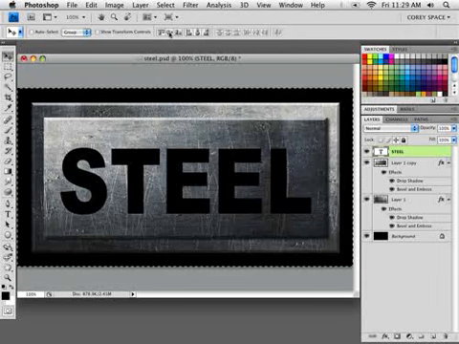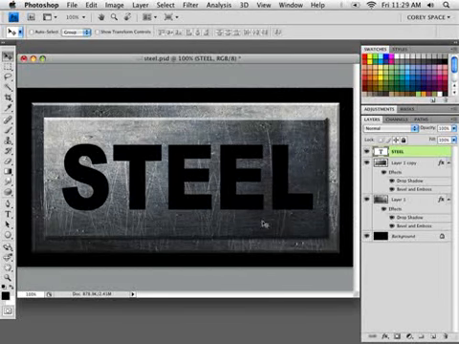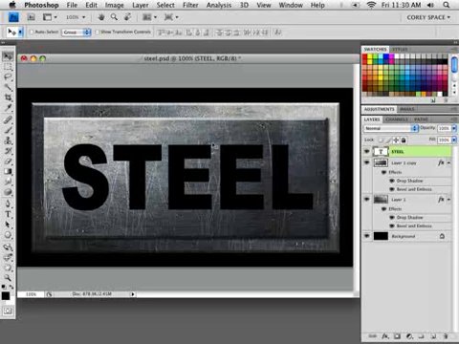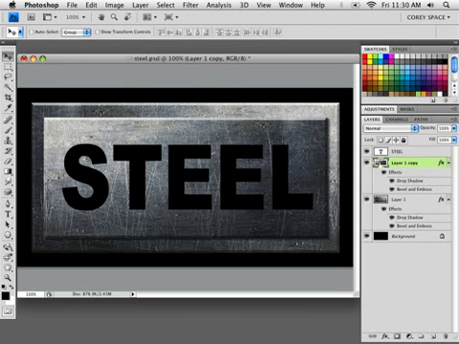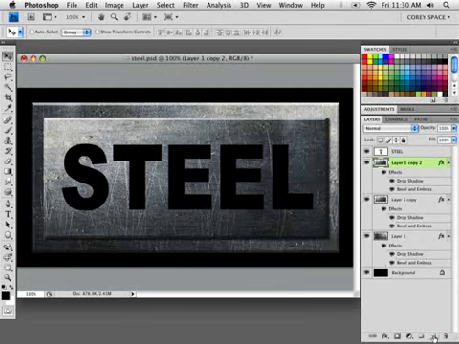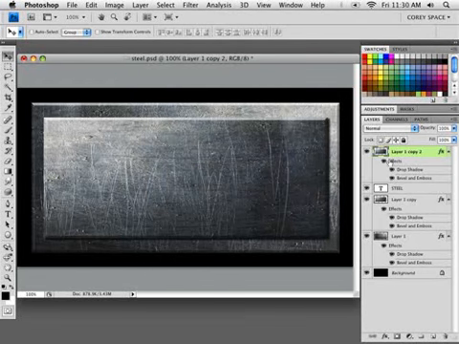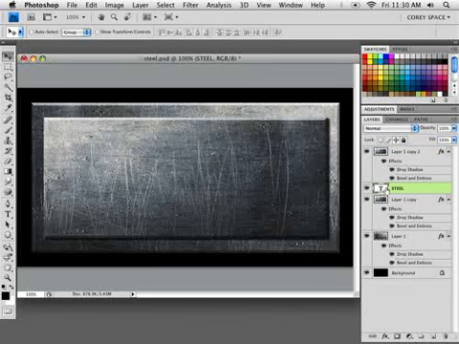And let's go ahead and center it in my document here. So there we've got the steel lettering. Well, I want to make the lettering itself look like steel, so I'm going to create a duplicate of this second texture layer we've got here. We'll create a duplicate of that and drag it over that text layer in the layers panel. You can see there's the text layer with the texture above it.